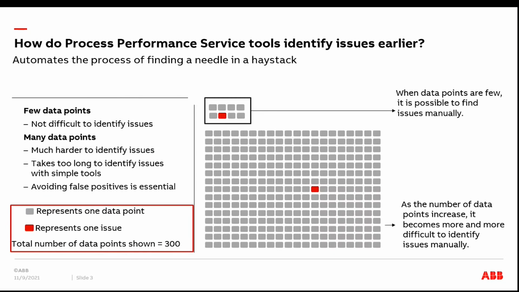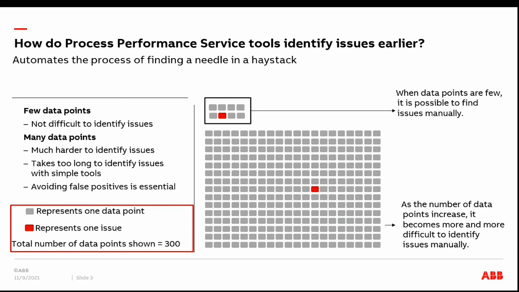If you see this screen, it has been classified into two parts. The top one represents the past and the bottom one represents the future. In the past, less data was available to be analyzed. If you consider these 8 data points as instruments and you have a fault in one instrument, it's easy to identify and can be done manually.